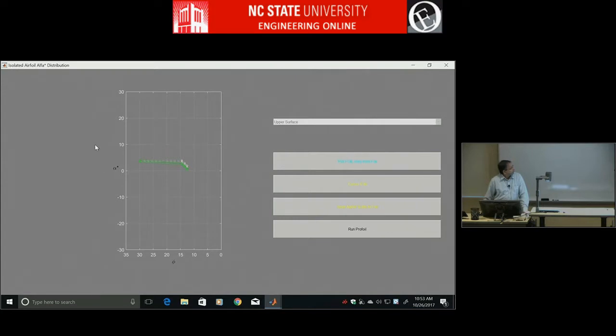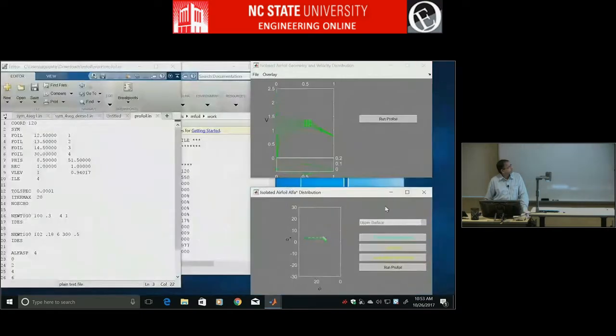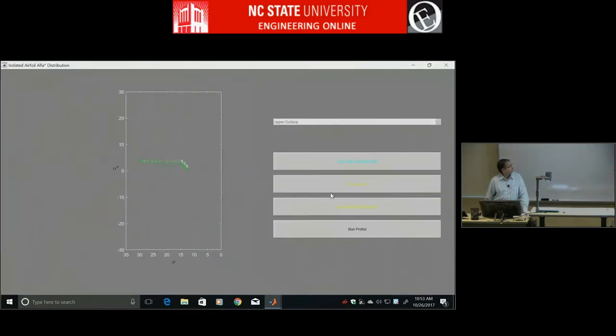This is a plot of alpha star on the vertical axis with phi on the horizontal axis. This is the isolated airfoil alpha star distribution window. It's usually at the bottom right-hand corner of the screen.